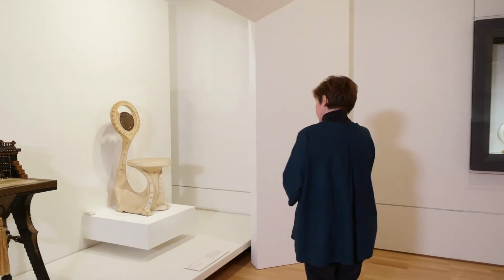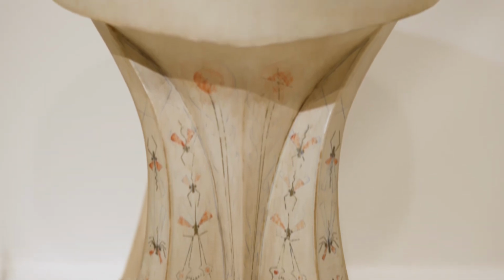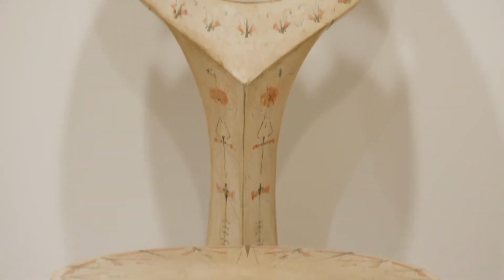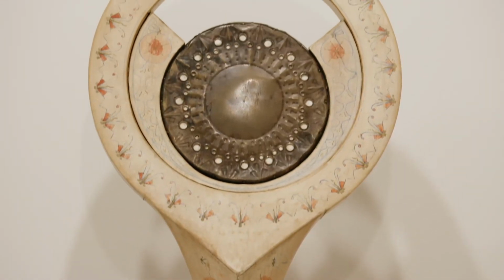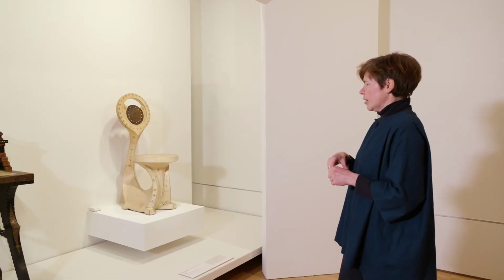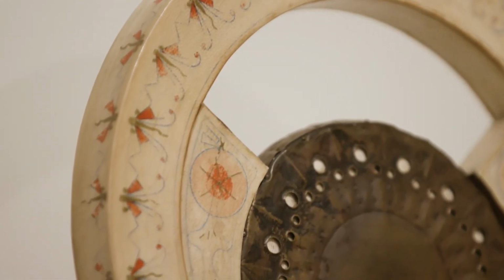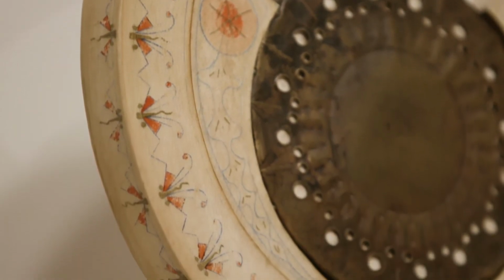I have to say, it is a chair based on a design that he produced for an international fair in Italy, which was one of the international fairs specifically celebrating decorative arts. And Bugatti actually had 4 rooms that he designed for this international fair, and the most famous room, and that we have the most information on, is the so-called snail room, from which the design of this chair came.